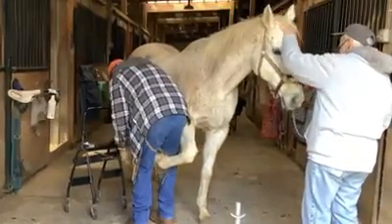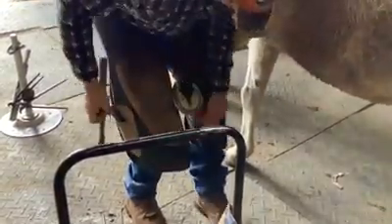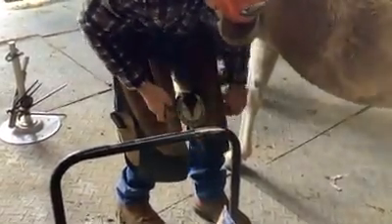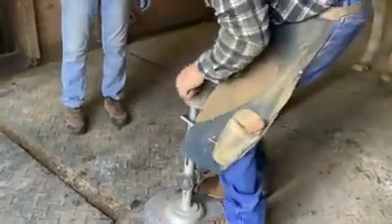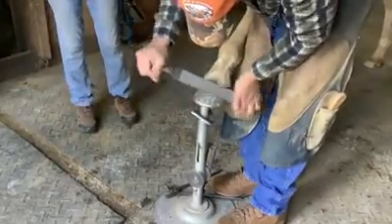Here we have Juno, who's going to get a new pair of front shoes. There's his old shoe coming off — Juno is just hanging out, as you can see. These horses are not fazed by having this done. The farrier has a special magnet in the side of his chaps to hold those nails so they're always within reach. The chaps help to protect his legs as he works, as do those sturdy boots to protect his feet. The nails go in and are bent over; the hoof is put on the stand, the clinches are tightened down, and the hoof is rasped to smooth out all the rough edges. And he's finished.